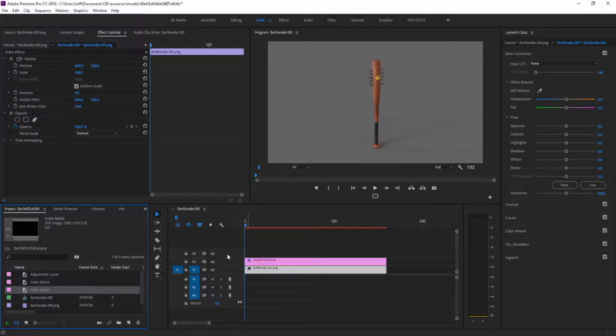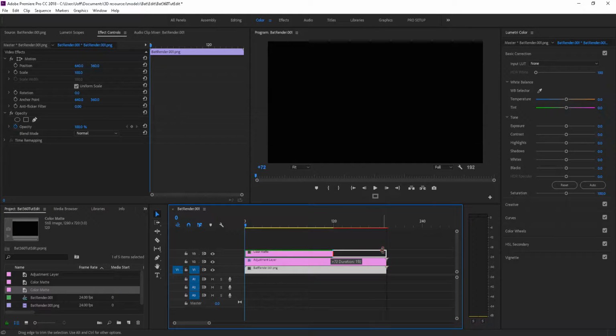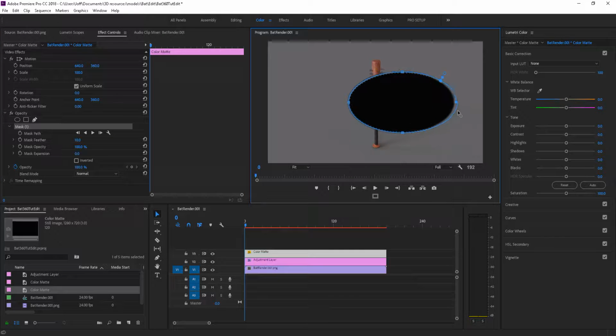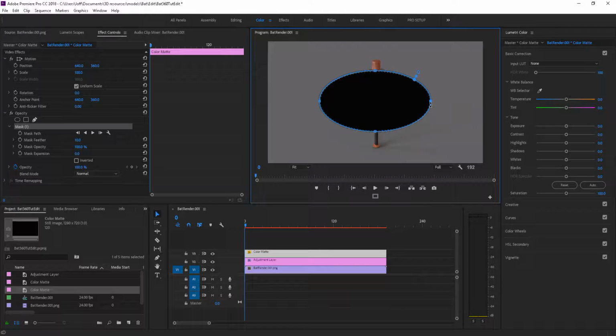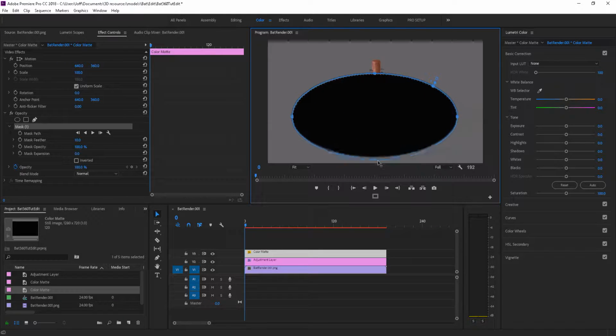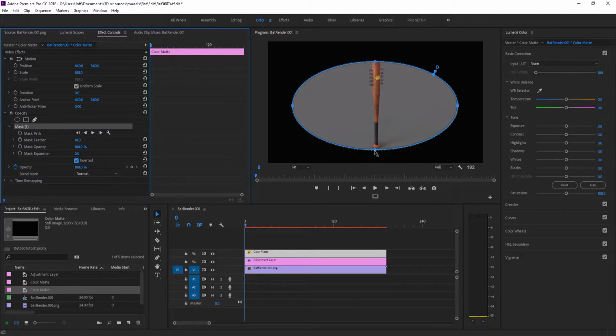I'm going to set this to black. Okay, I do have another video layer up here, so I'm just going to drag this and drop it on top of everything. Again, just drag this out, and then I'm still in my effect controls, so in here, just going to click on this, create ellipse mask, to create an ellipse, and I'm going to drag this out here. And what I'm going to do is click on, we've got a button here to invert this, so I'm just going to invert that out.